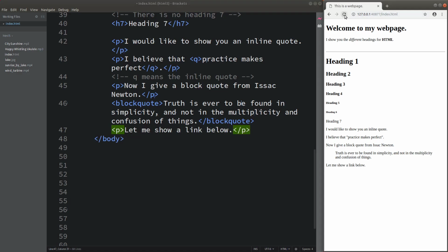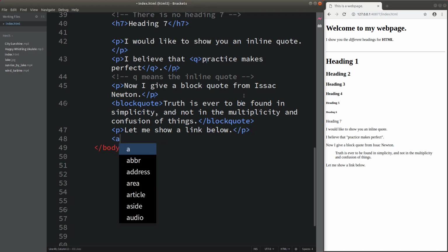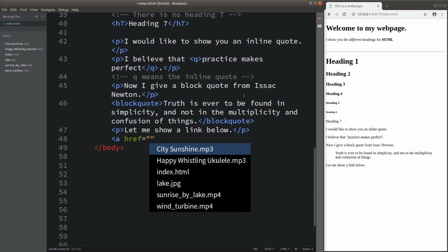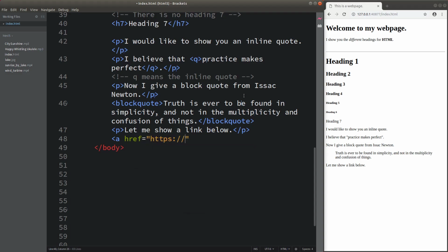Now I want to show you a hyperlink that helps you connect to another website. If I want to set up a hyperlink to this particular website, I can simply use the anchor element.